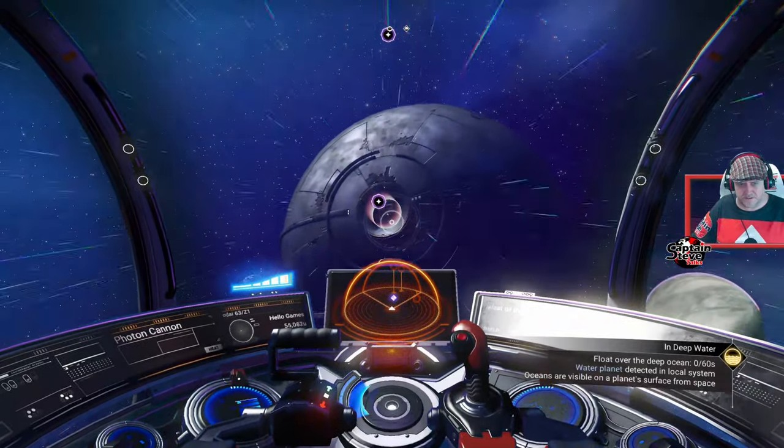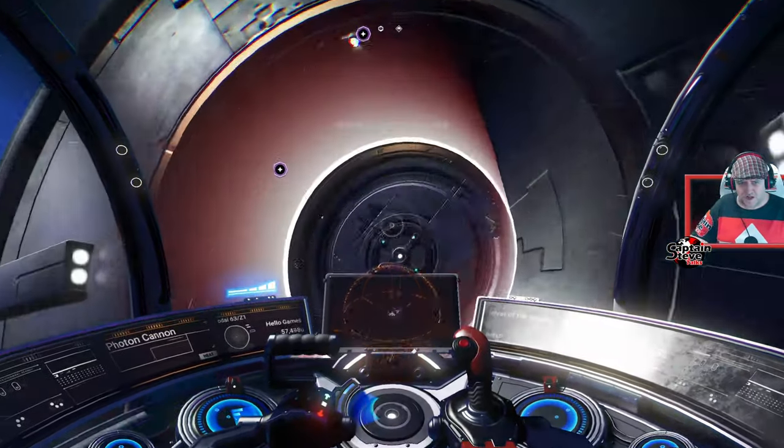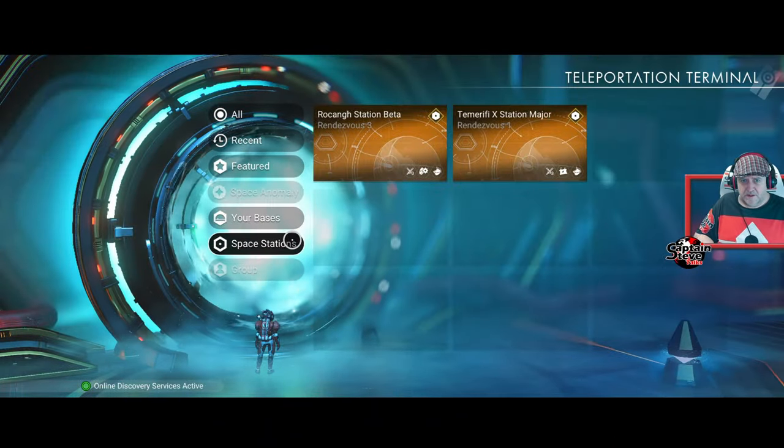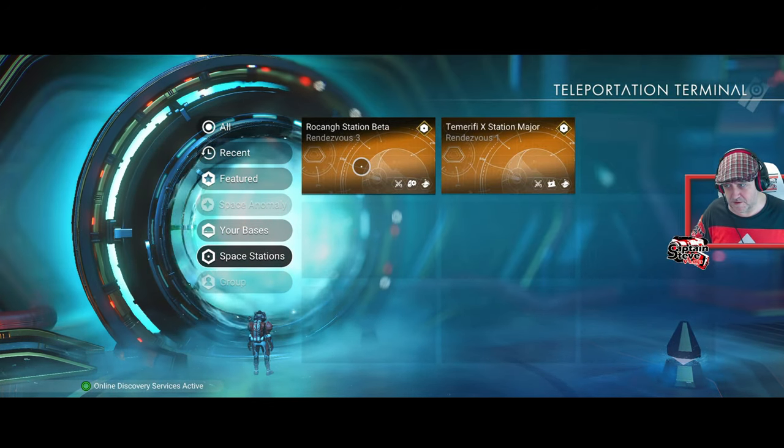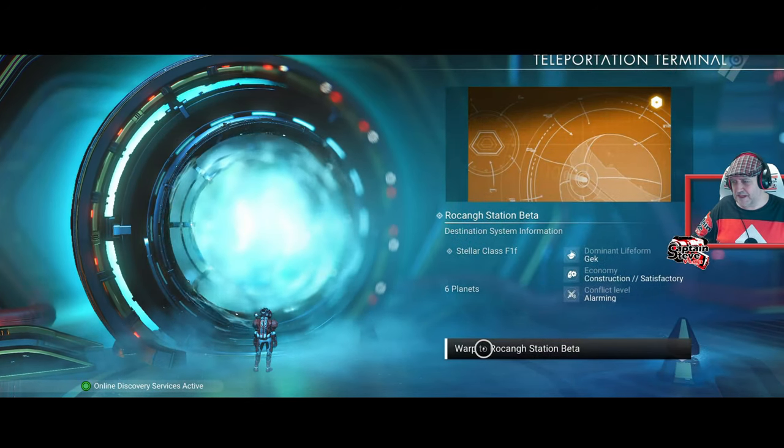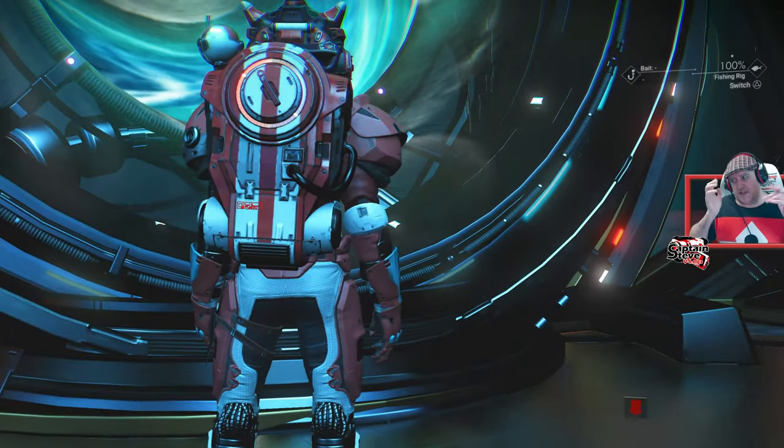Sweet! I'll see you up at the teleporter and we'll see if Station Rakand is on there. Well, there we go. Yes, Rakand. Rendezvous 3. The only rendezvous I don't got is Rendezvous 2, which I've got the base at. So that makes sense, doesn't it? Yes, it does!